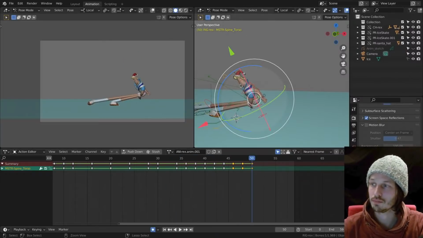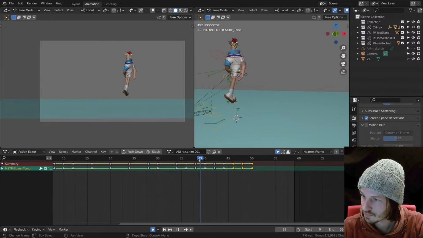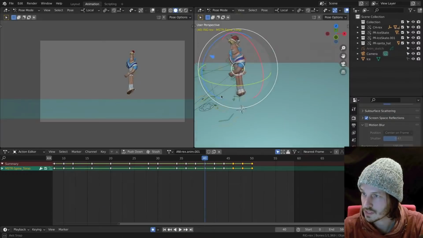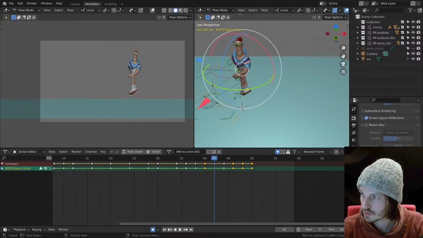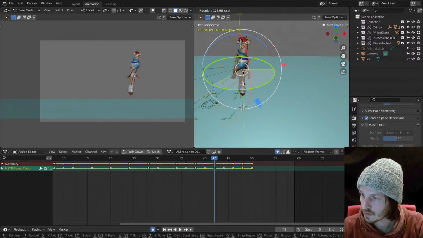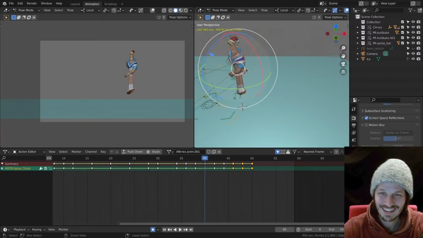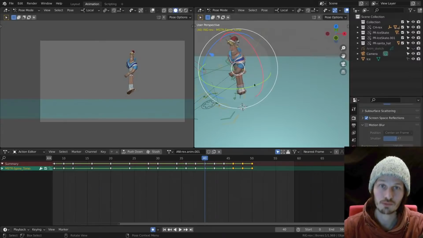No. Let's turn it even further. I'm just gonna extend the turn here. But then we end up on his back. So this is some live decision making, trying to find nice readable poses.